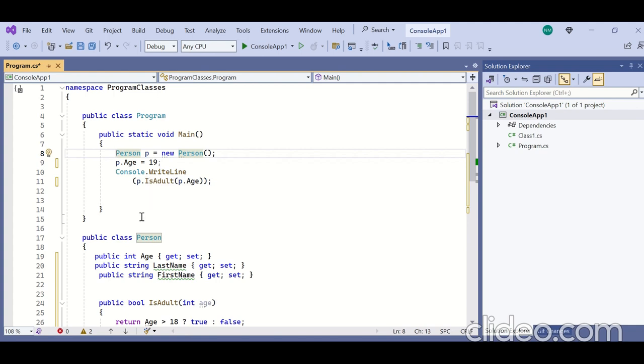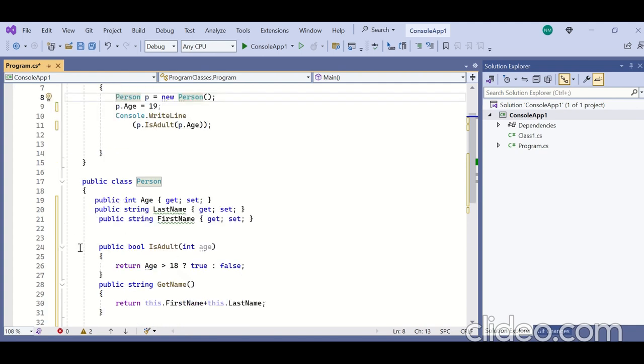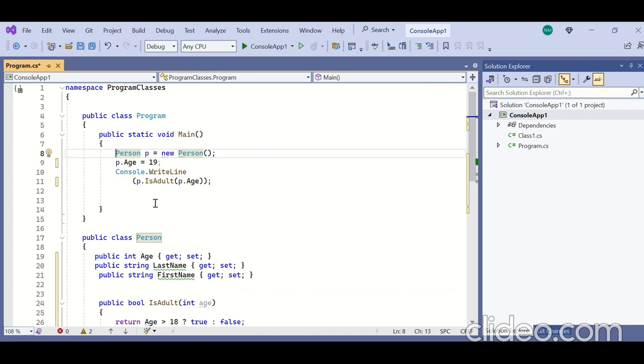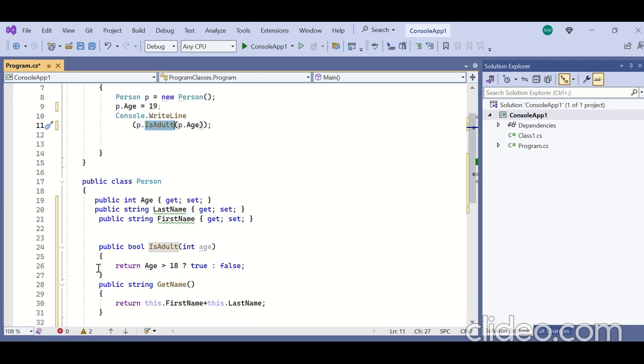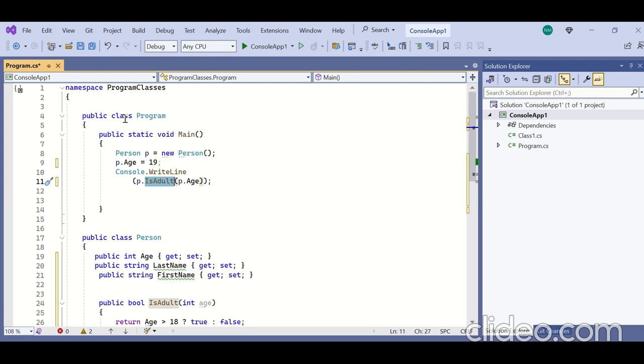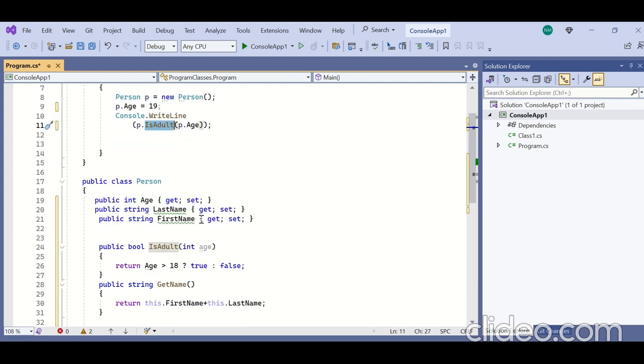So here there is no need for me to give the entire implementation of is adult again. So I can directly access this method without showing or having the entire implementation of this method in the another class. This is because we are following object and class format, right?